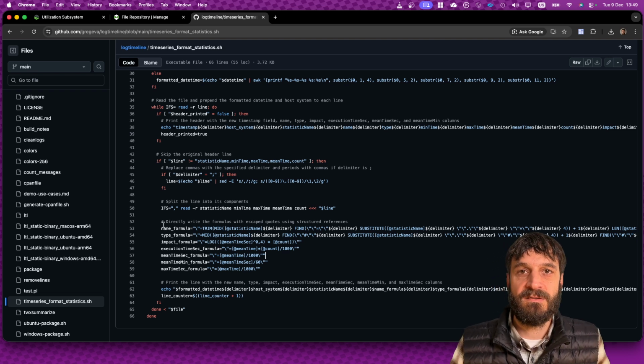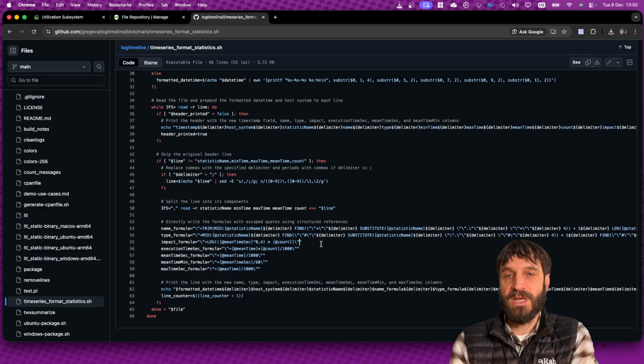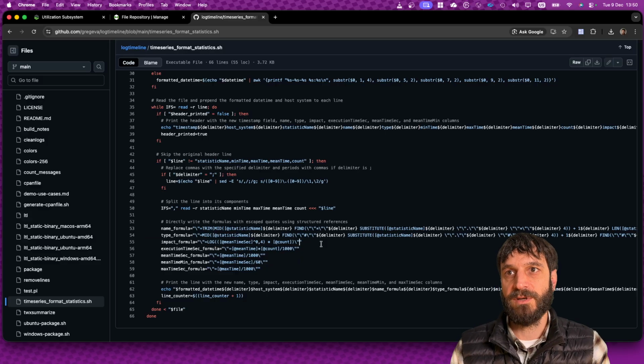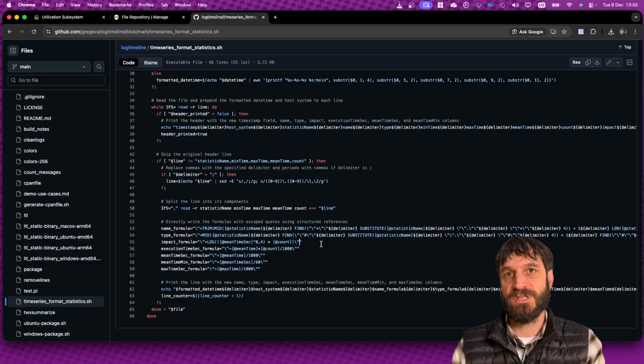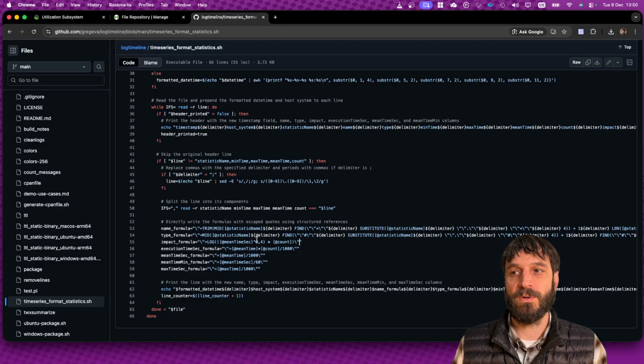It's also adding some other columns here, this name formula, type formula, impact formula. I'm using this thing that I call impact, which is really to get an idea of things that may be impactful that is different than just time or count. So it combines time and count using an exponential to the 1/4 and log scale.